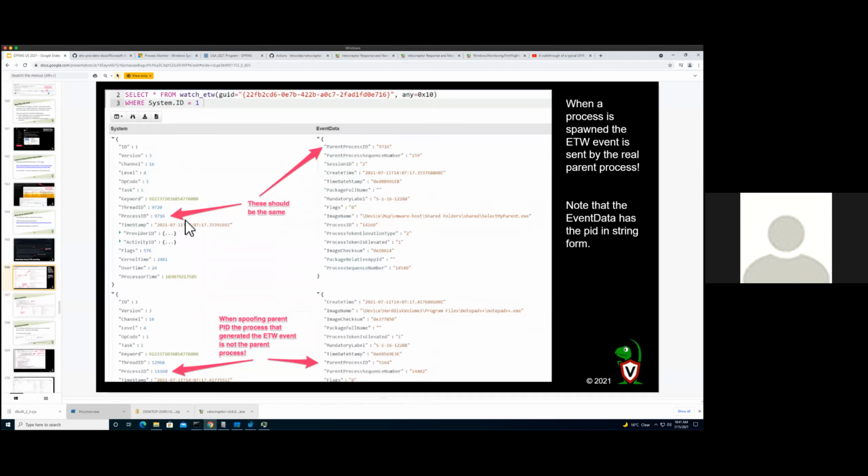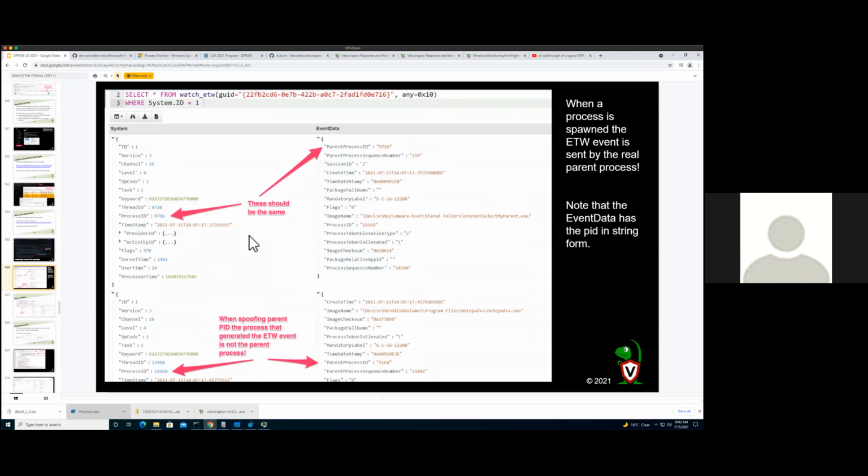Because select my parent itself is just a normal binary, it has the same process ID here and here. It's because it's the same binary. But when it actually does this parent spoofing, right, then it launches.